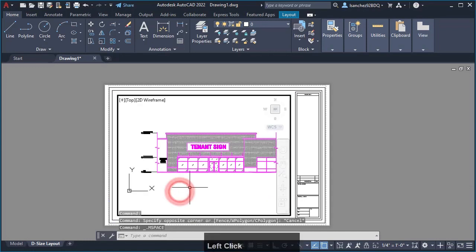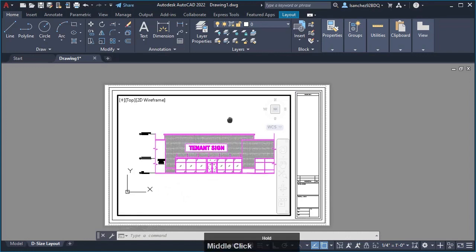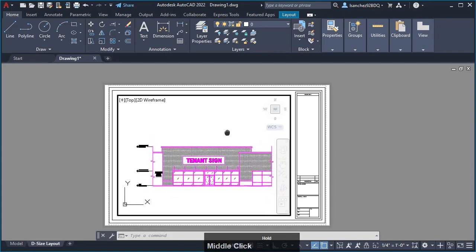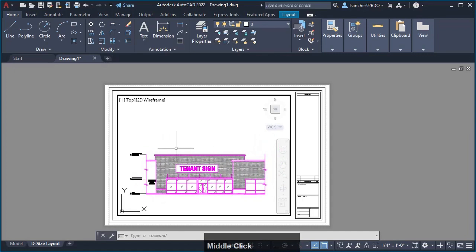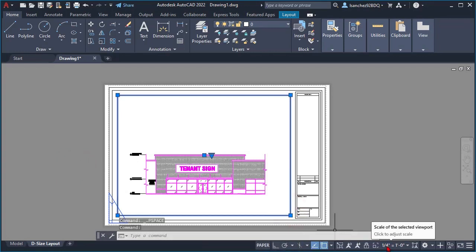So double click, and then you can pan the way that I showed you before, holding the middle mouse wheel. So holding it, you can move your building like so. I'll place it here, and then to get out, simply double click outside the viewport, and then again, just to double check, select your viewport. I know it's in 1/4 scale.